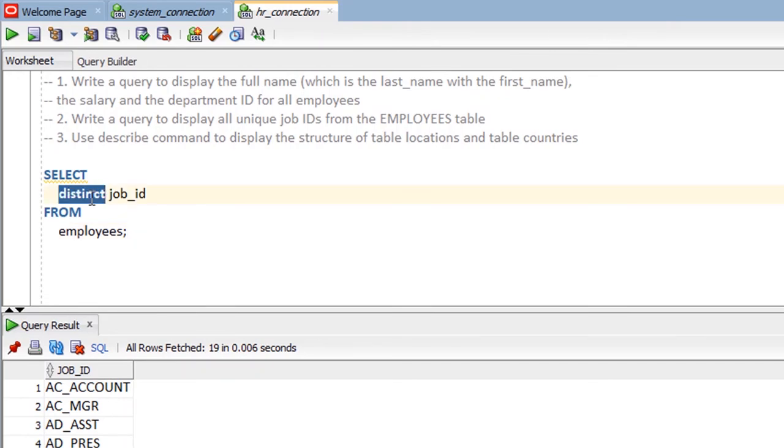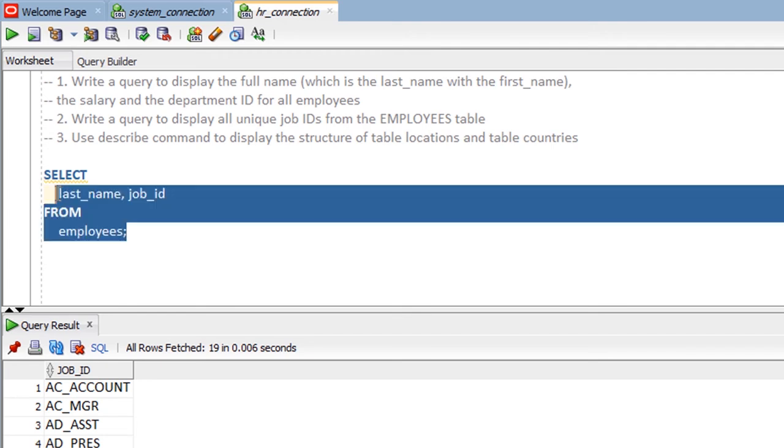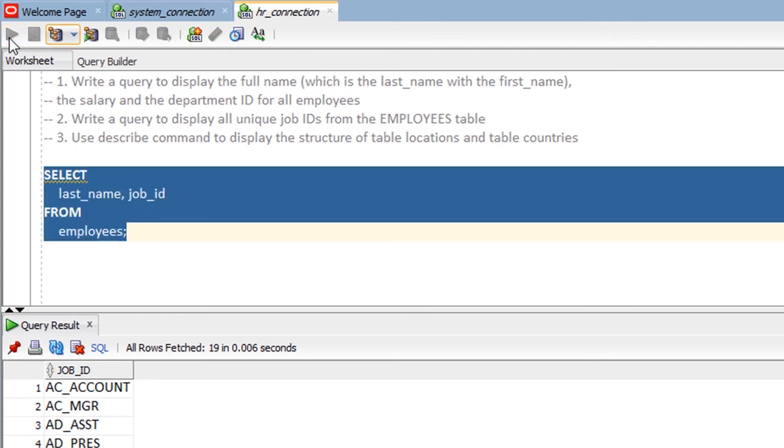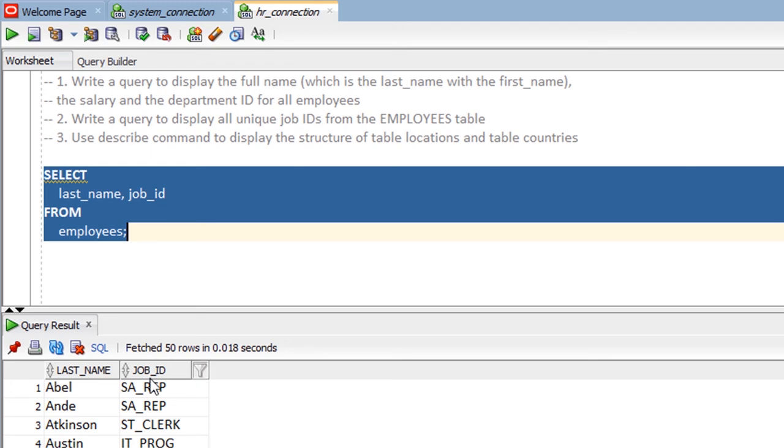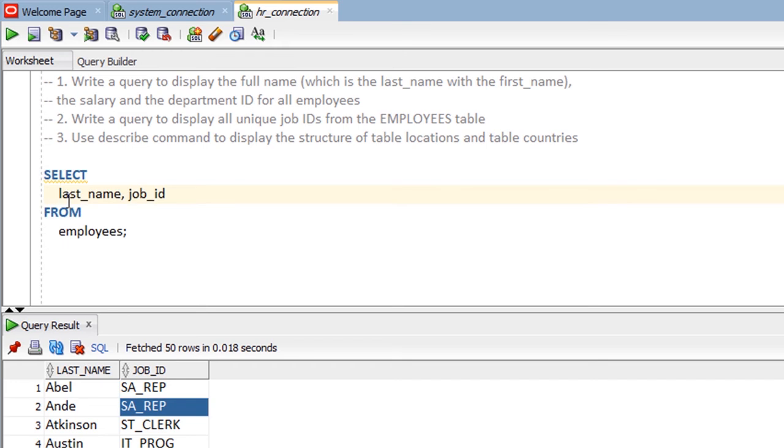If you write, for example, select last_name, comma, job_id from table employees, and run this statement, here we have, for example, last name Abel and the job ID SA_REP. The last name here is Andy and the job ID is SA_REP. If you put distinct before last name, comma, job ID, that means remove the duplicates from the output.